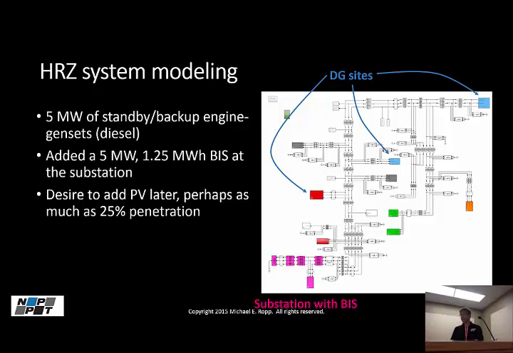Now, it turns out that's plenty because we can get these diesels up and ready to go in about 6 minutes. So we're in pretty good shape. But the reason I bring that up is because just straight back of the envelope calculations would give you the wrong answer about how long this battery is going to last in the system. And if you designed it too close to the edge, again, you get a BIS that costs you a fortune and doesn't do the job.